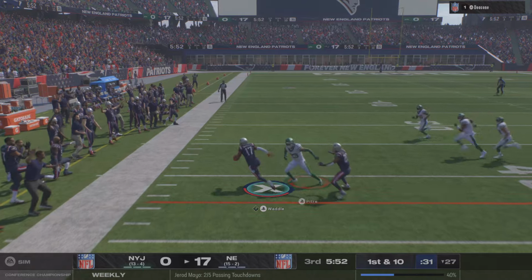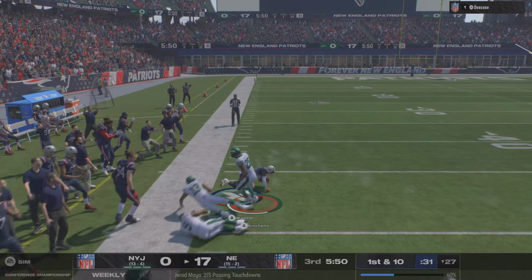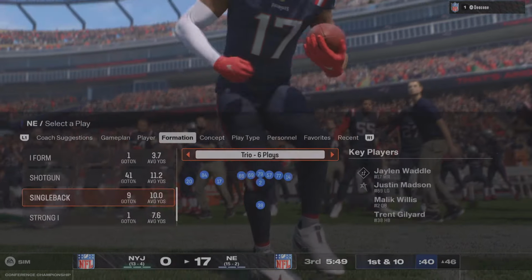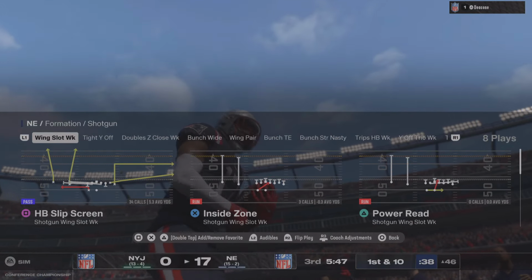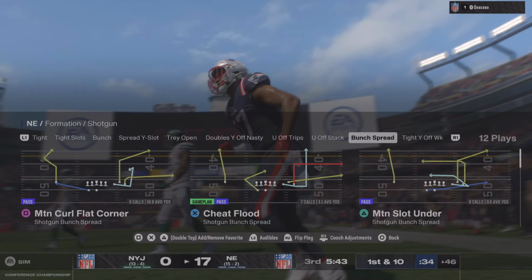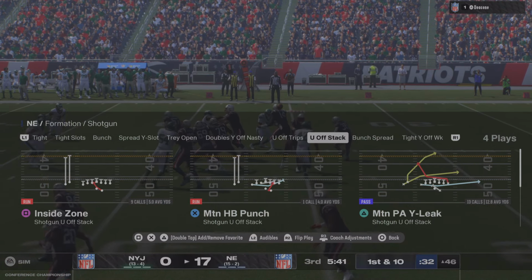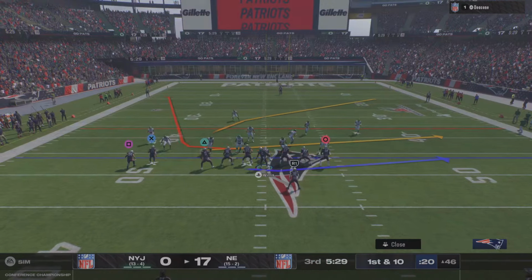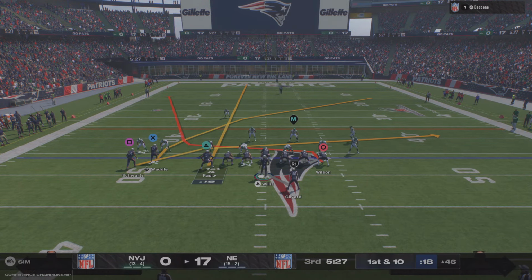That's an RPO quickly into the hands of Waddle. And they will bring him down on the other side of midfield. Mike, think back to our conversation during the break. We've kind of both asked ourselves, are they content with this double-digit lead? Do they come out and play conservative here in the second half? Well, it took exactly 1 play to get our answer.